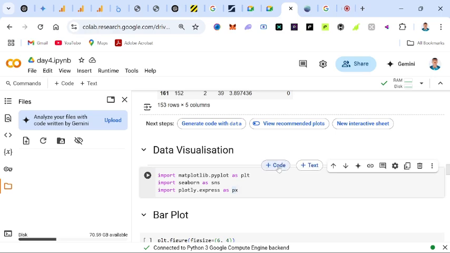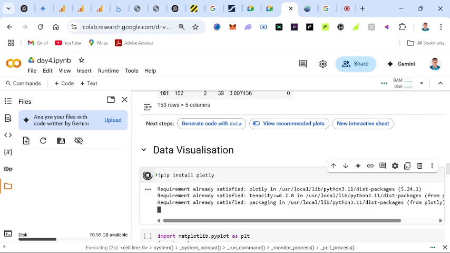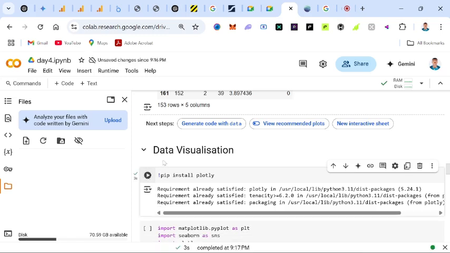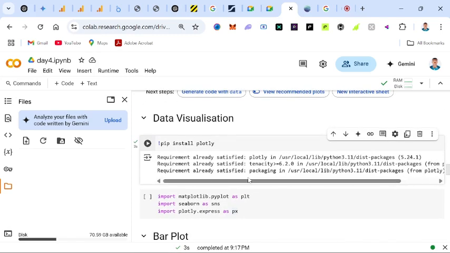So the first thing you need to do is to import the libraries the same way we've been importing. However, I told us Google Colab usually has the majority of all these machine learning based libraries installed in it. However, it doesn't have Plotly. Plotly is not a machine learning automated library, so you need to manually install it. So before we start, I will need to install. This is how you install it. You say exclamation mark pip install plotly. Since I've already installed it in my environment, that is why you saw it's showing this.